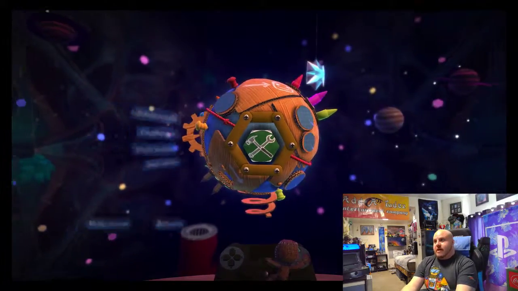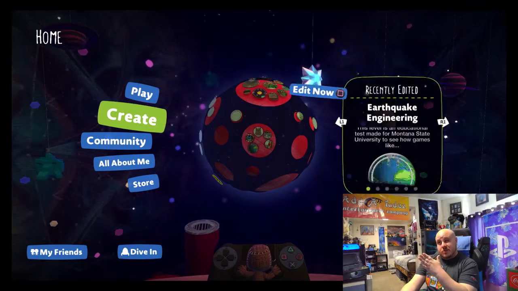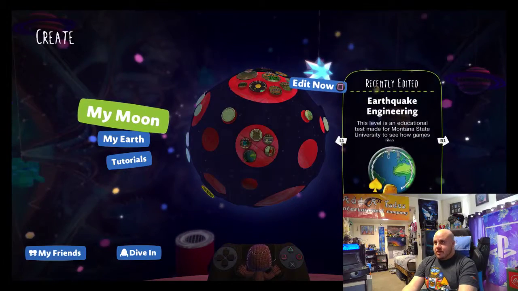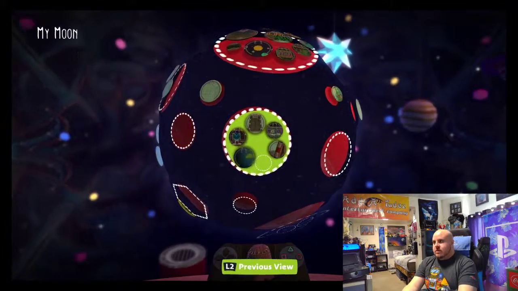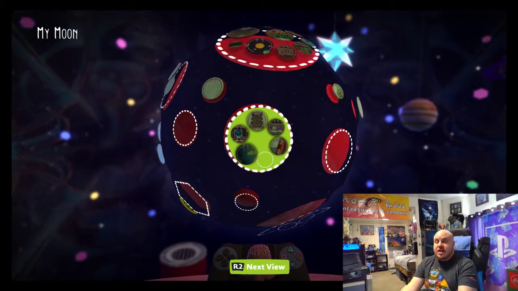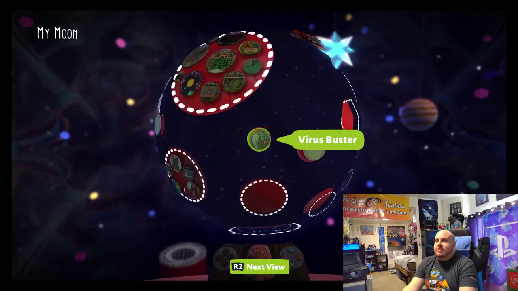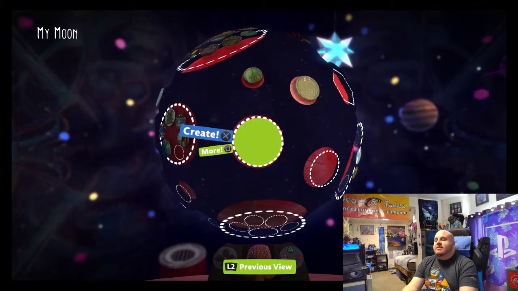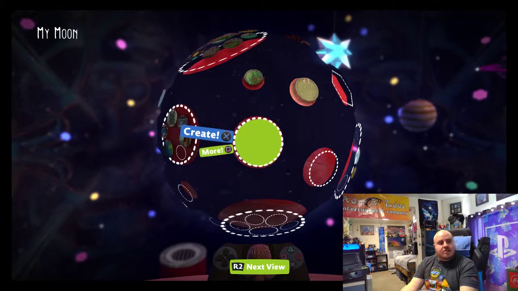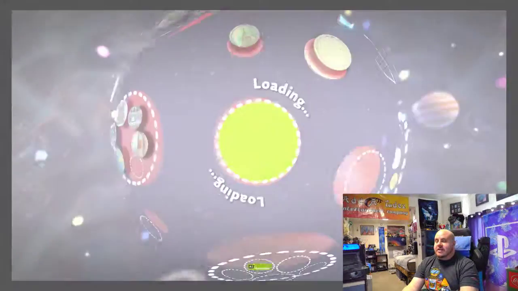We're going to hit circle to back up, because for today, since we're going to do something quick, we'll just do a quick demo with you. Just click on Create with X, and click My Moon. If your moon looks different from this, that's okay. I just artistically jazzed up my moon, so don't worry if yours looks different. Pick an empty level area, which is any of these areas that have a dotted outline like that, and hit X to enter it.